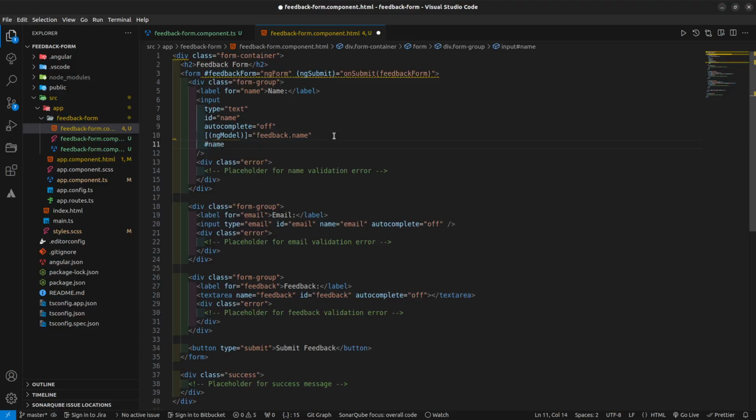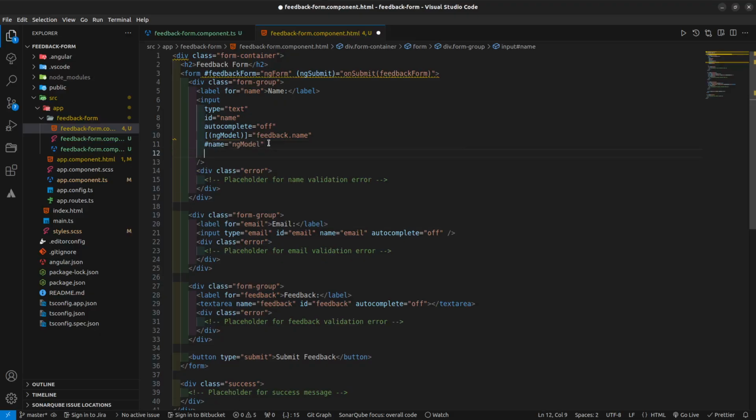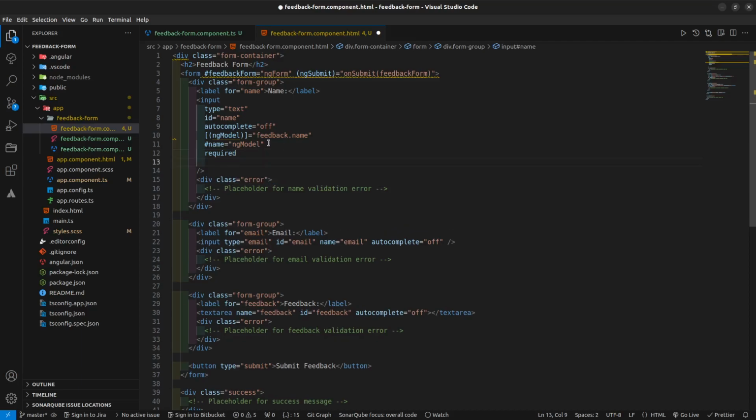There is also name equals, and I will explain to you later why it's required, hashtag name. Now required means that we cannot finish the submitting if input is empty, for example.